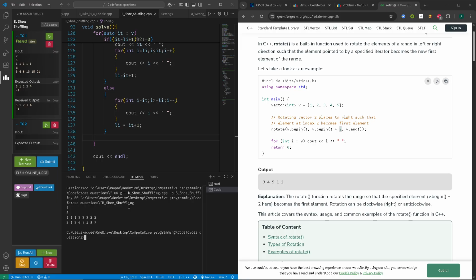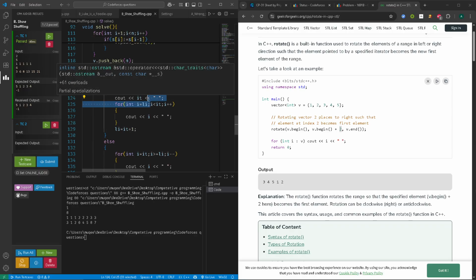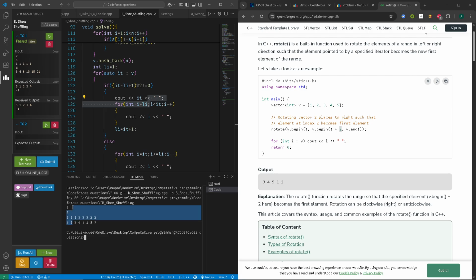Very good. Finally, nothing that great. I just stored the indices of this first three thing and the last thing. Then if the frequency is odd, then I first printed the three, then I printed one, two to avoid the overlapping. Similarly here, and if the frequency is even just I printed the numbers in reverse order.